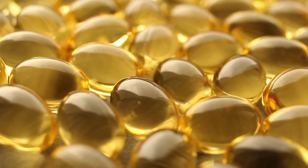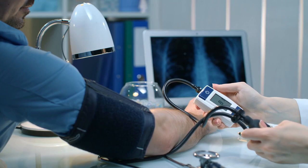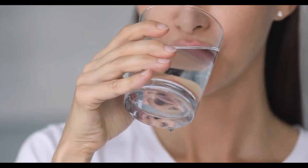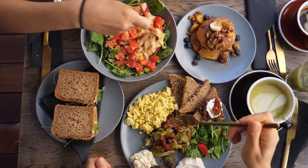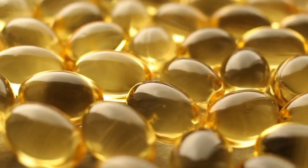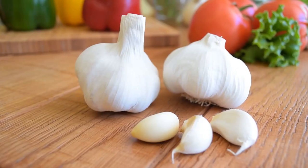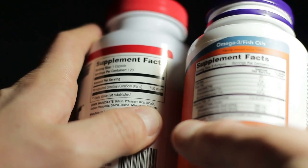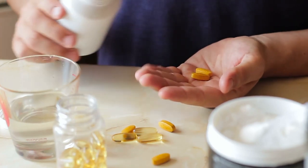And there you have it — an exploration into how certain vitamin deficiencies can impact blood circulation. Other good strategies for circulation include maintaining a healthy blood pressure, eating a balanced diet, staying hydrated, staying active, and elevating your legs. Ensuring adequate intake of vitamin B complex, vitamin K, vitamin C, vitamin E, omega-3 fatty acids, L-arginine, ginger, curcumin, and garlic is crucial for a healthy circulatory system. If you prefer to supplement some of these nutrients, see the description below to find out the exact ones we use and highly recommend.